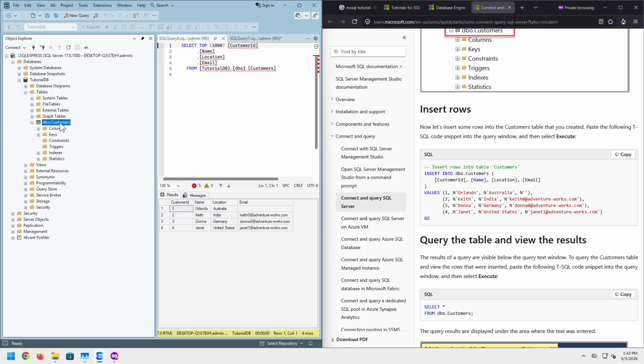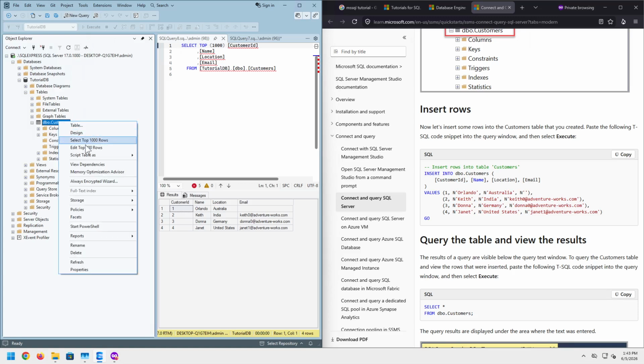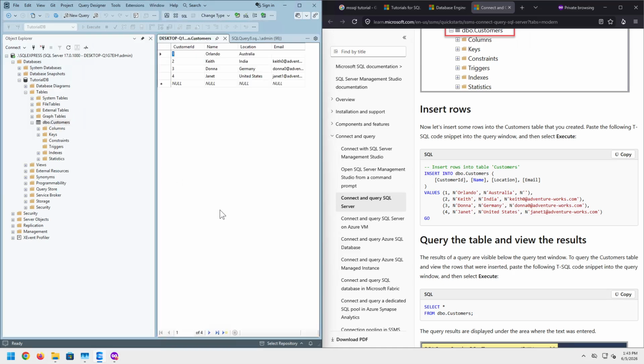We can edit them. We can see that the customer ID field is actually an auto increment. Let's name Keith something else. Okay.